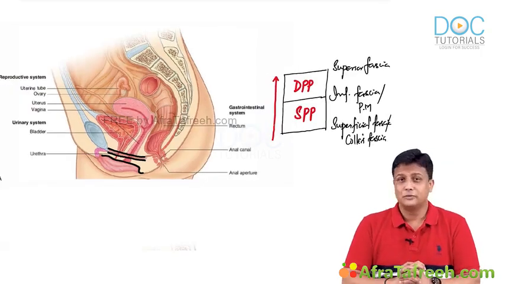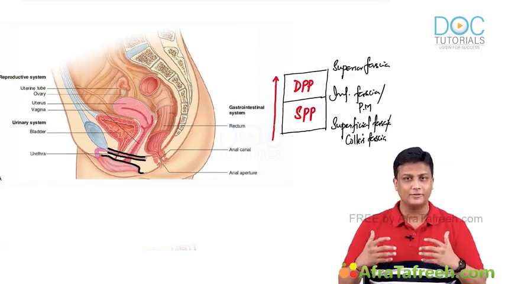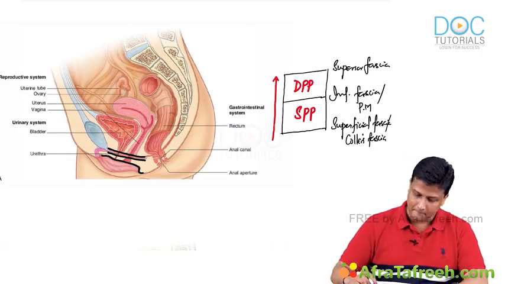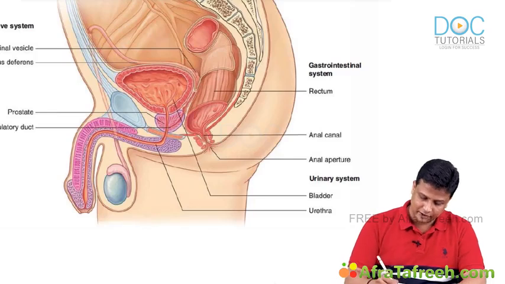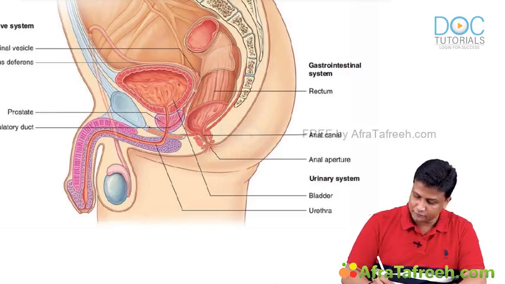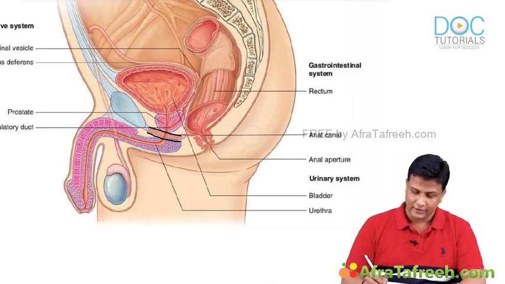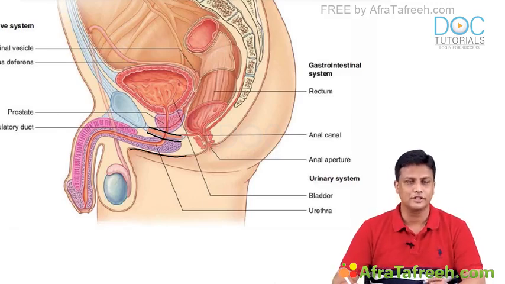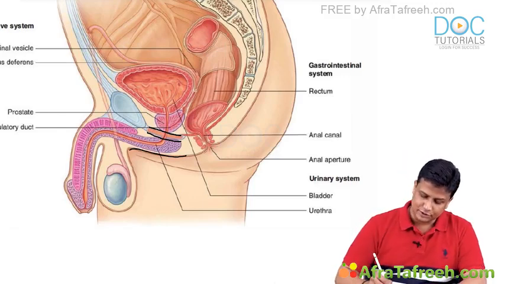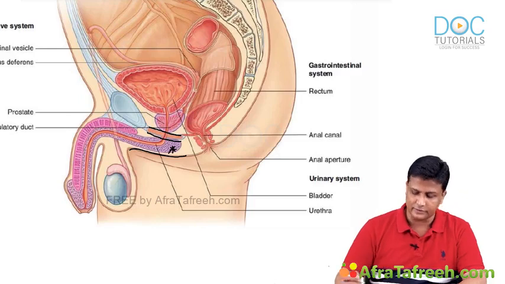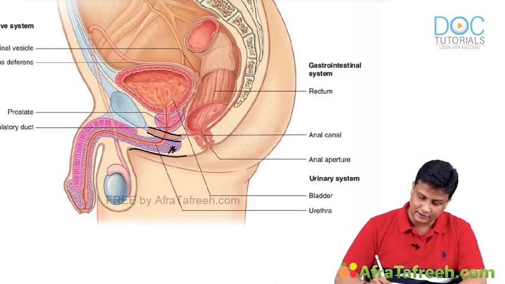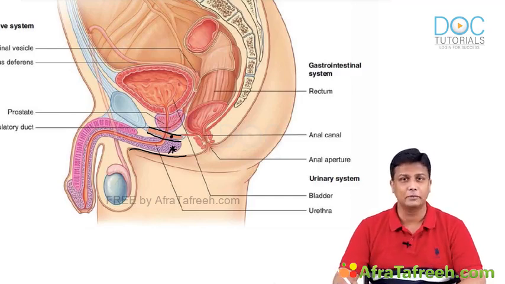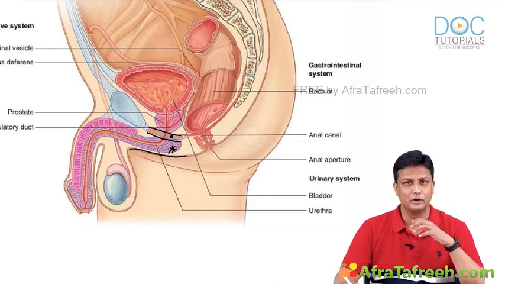And exactly the same holds in the males also. So let us try to have a comparison now, the female perineum with the male perineum. In the male perineum also, you are able to appreciate that there will be superior fascia of urogenital diaphragm. Then below that, there will be inferior fascia of urogenital diaphragm, also known as perineal membrane. And then this one here will be the Colles fascia or the superficial fascia of the perineum region. So what about this pouch here? This one here will be the superficial perineal pouch, and this present deep inside will be your deep perineal pouch. Superficial perineal pouch and deep perineal pouch.